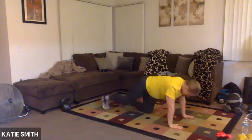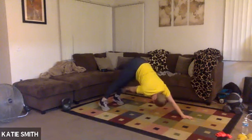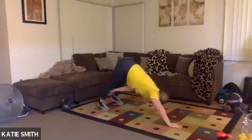Perfect. And then we're going to rest here, set up in that high plank. Once we're in that high plank, make your hands under your shoulders. We're going to push our hips up into that pike. Start reaching your opposite hand to your opposite toe. Come right back down into that plank. Belly button squeezes in. And reach for that opposite hand, opposite foot. Come right back down into that plank.